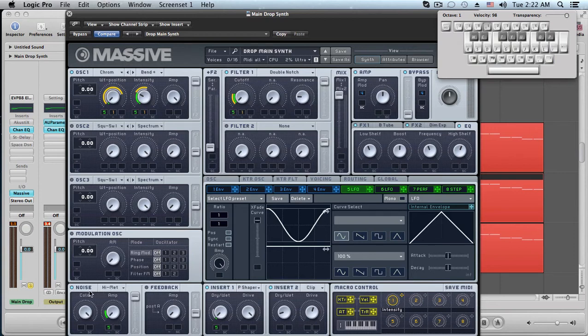Set it on the noise, or I'm sorry, the amp here on high metallic, and just past 9 o'clock, drag that up. We'll have it on the parabolic shaper, and on the dry/wet, drag it down until you get this gray line here above 9 o'clock. And I believe that's it as far as the LFO goes.